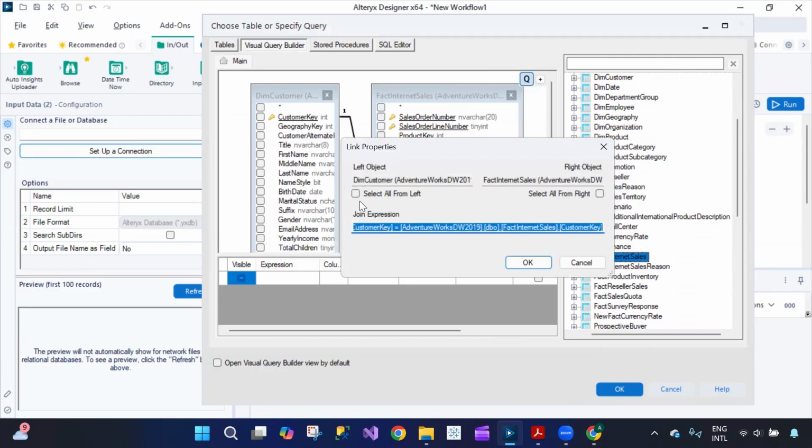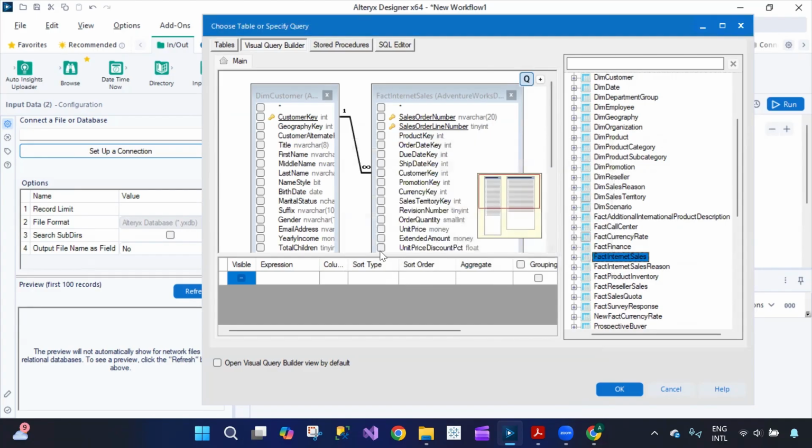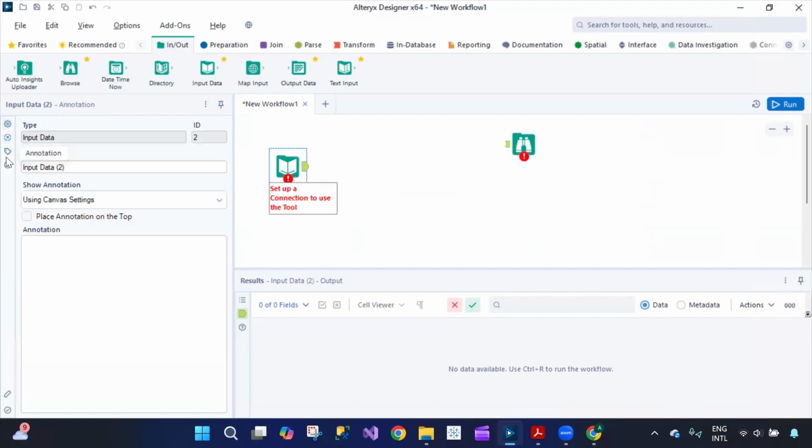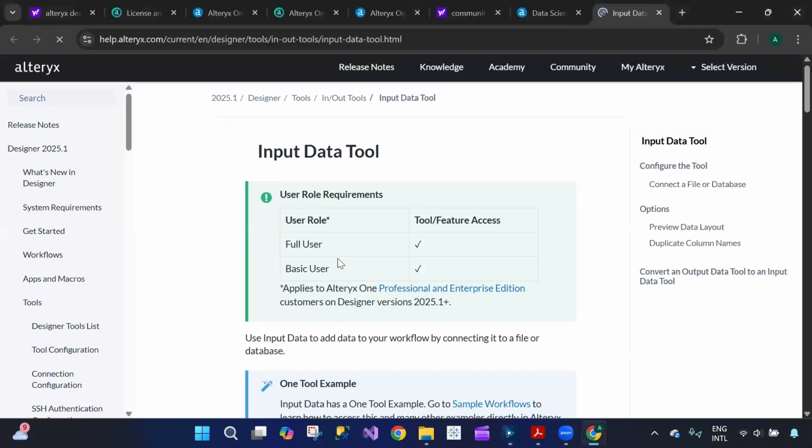Now if you see, there is a dim customer table on the left and the fact internet sales table on the right. So it has established, and we can create a connection. All these things we will be looking at in the coming future: how to connect with the data, set up a connection, and what the navigation panes are here, for example how you can use that tool.